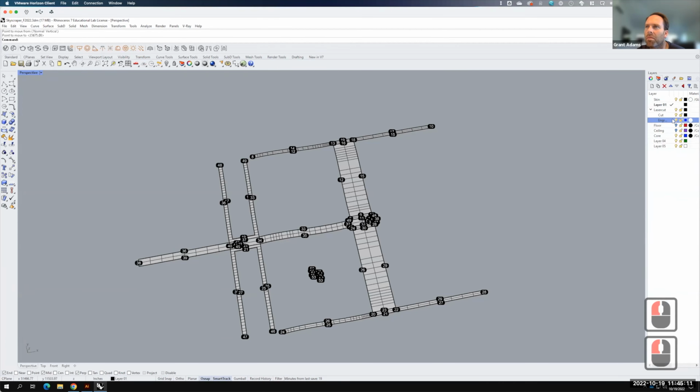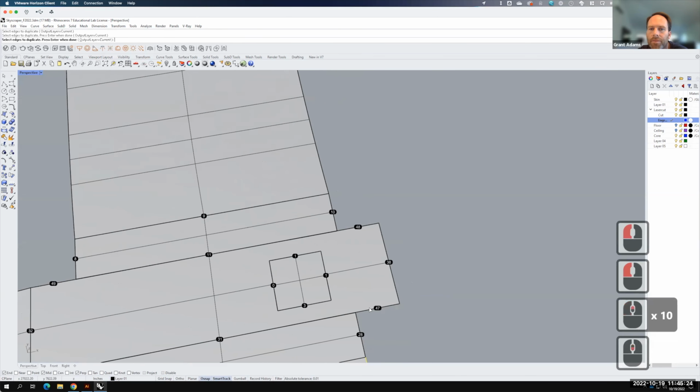I'm going to make the engrave layer active, and then I'm going to duplicate edges. So I'm going to type dupe edge, and I'm going to work all the way around my object. Let's get in here.